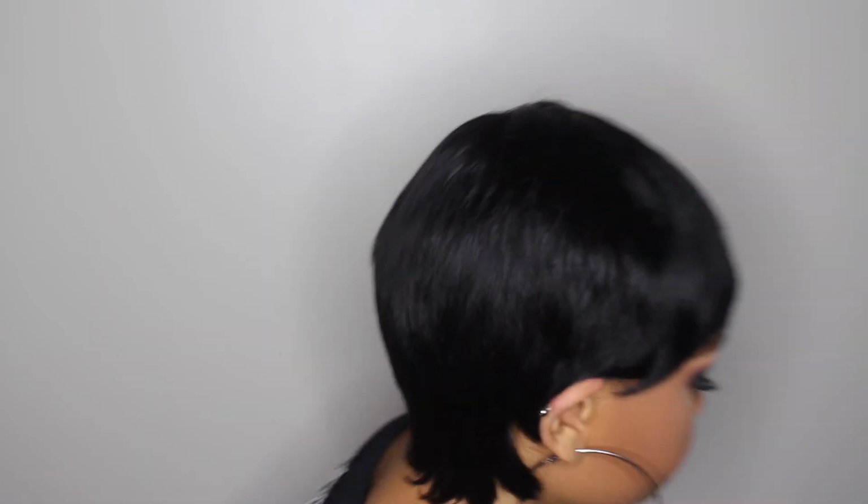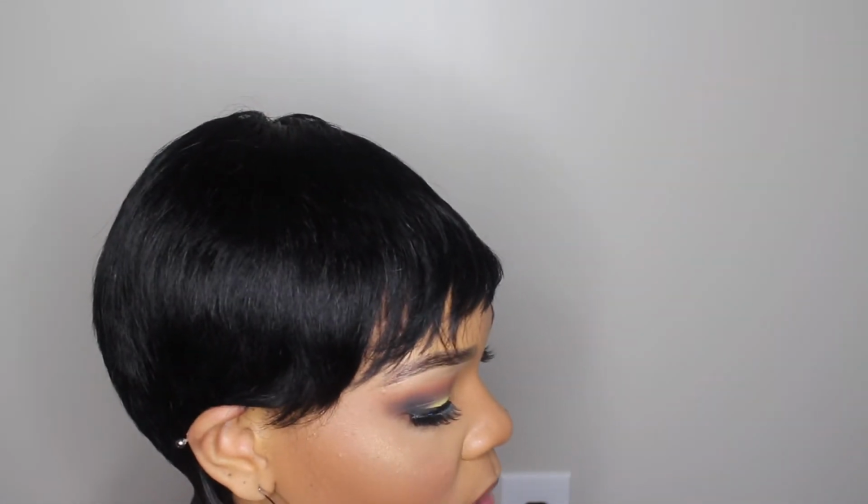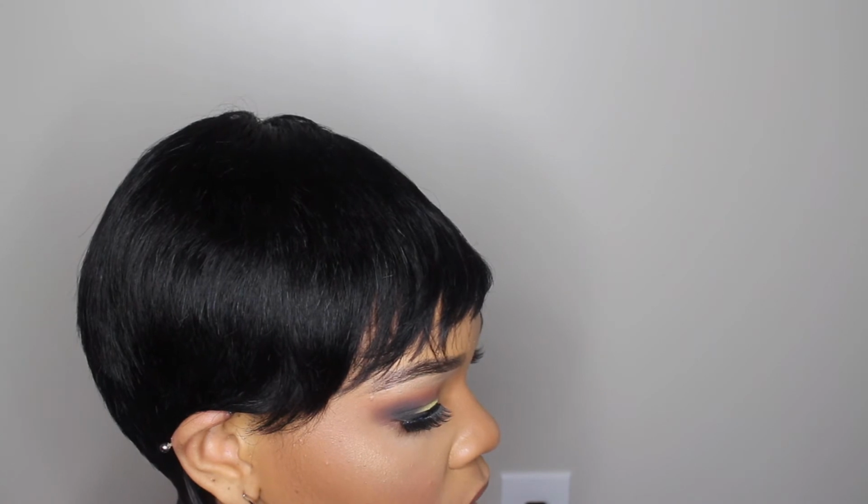So yeah, I'm not satisfied with this yet. But yeah, so basically this is the wig, the Miley wig. I really like it. I feel like I look like someone's auntie, like Imani in this thing, so yeah. It's really comfortable. The only thing that I kind of don't like about this wig is how long it is in the back. It's extremely long. Let me turn around. This is the back, and it's extremely long. It makes me feel like I'm wearing a freaking, what are those things that white people used to wear? A mullet. I feel like I'm wearing a mullet.